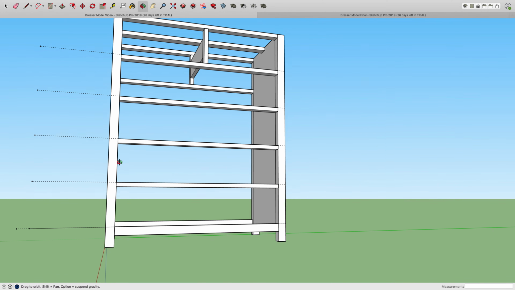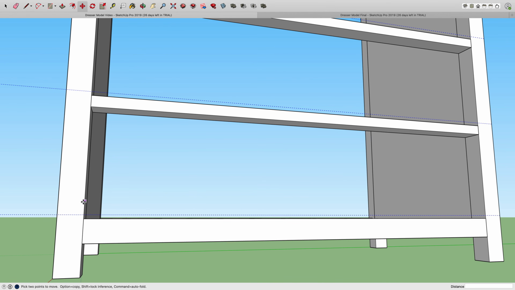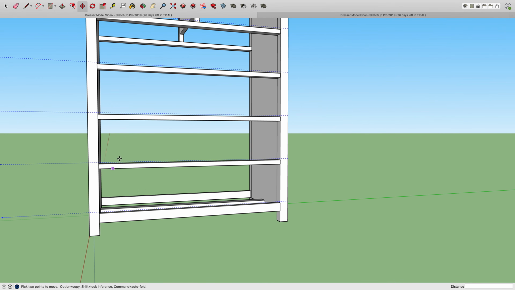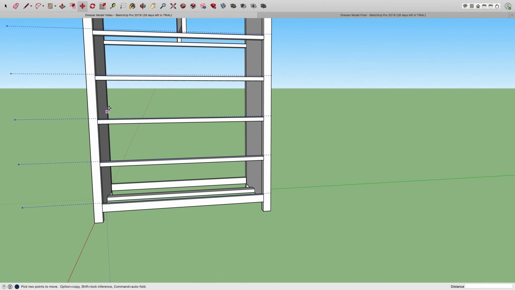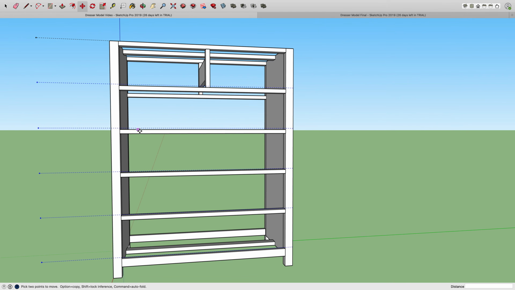So what I'm going to do is I'm going to grab all of these lines right here. I have double duplicate there. Grab all these lines and I'm going to move them all up along blue 0.25 inches. Okay, and that's going to set that little bottom piece right there, right? You can see that. And then I'm going to just leave that there for a guide.